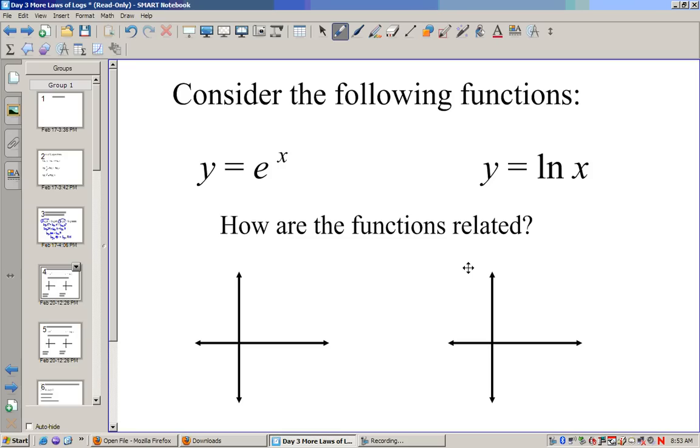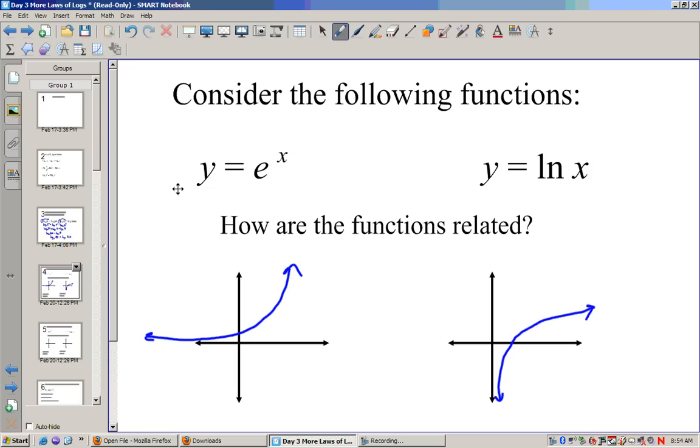Alright, so now let's look at these two graphs. E to the x and natural log of x. We could take a second and graph them. So turn on your graphing calculator. If you find the natural log of x button, if you hit second natural log, it should give you the e to the x button. But e to the x is going to be a function that looks like this, and natural log is going to be a function that looks like this.